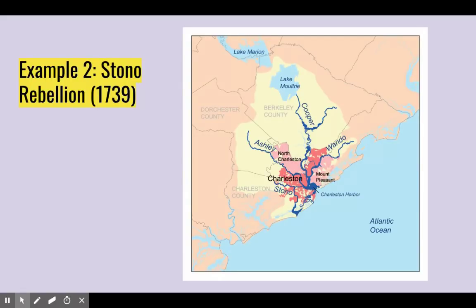Most of the escaped rebellion leaders were eventually captured and executed. The slaves were potentially heading for St. Augustine in Florida, where freedom was promised to fugitive slaves by the Spanish. After the rebellion, something called the Negro Act was passed by white colonists in South Carolina to further limit slaves' privileges, and that law was very similar to the Barbados Slave Code.